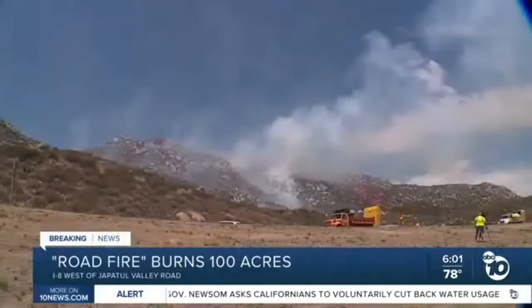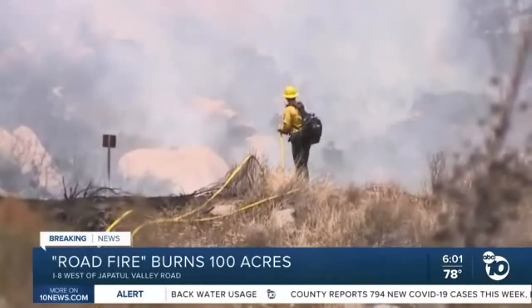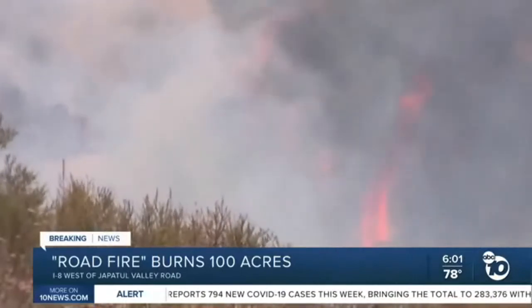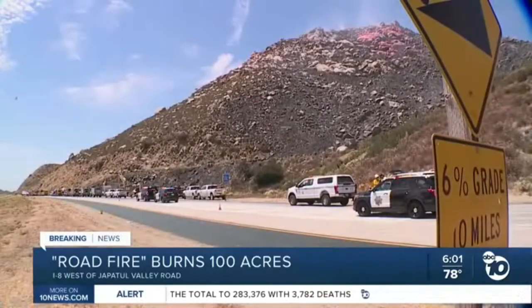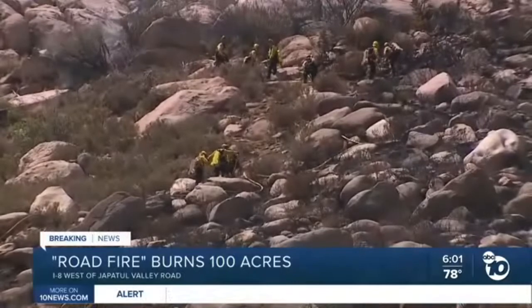As a precaution, warnings and mandatory evacuations were put in place for parts of Descanso and the Viejas reservation. A temporary evacuation point was set up at the Viejas casino. Battalion Chief Jamie Rickard with the U.S. Forest Service says while homes weren't directly in the line of the fire, they had to act quickly. There's a little ways between the homes and the fire's edges, so there's some time. We weren't sure what the fire was going to do, and it was running quick up to the ridgetop. Mimi Alcala, ABC 10 News. The U.S. Forest Service tells us about 215 people had to leave their homes during the evacuation. At this point, the evacuations are still in place.